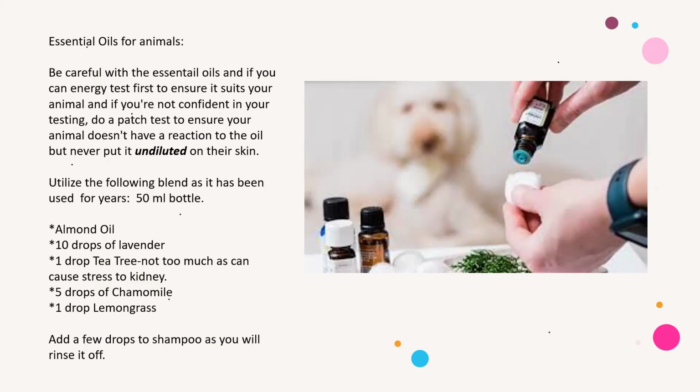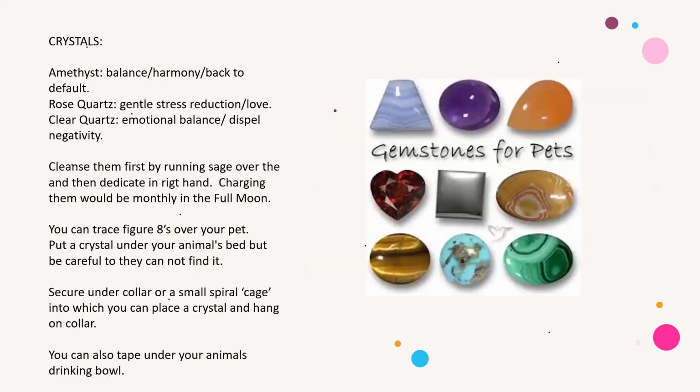You can even put a few drops, and you need to muscle test because each animal will be different, in their shampoo. And it does so much beauty for them. It enhances them, and it smells really good too. And they like smelling good.